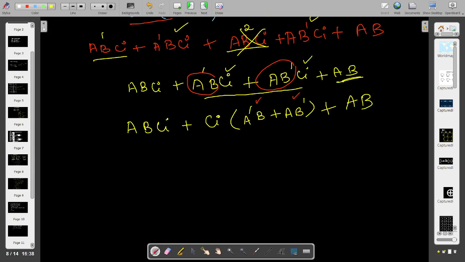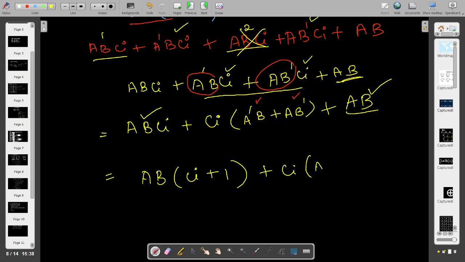Now I'm going to combine these two, ABC and AB, because AB is common in that. So AB into CI plus this becomes 1, right? Because we have taken AB outside, plus CI into A exclusive OR with B, because it is A dash B plus AB dash.